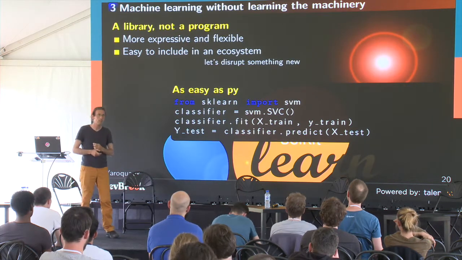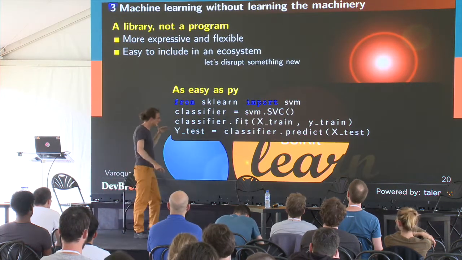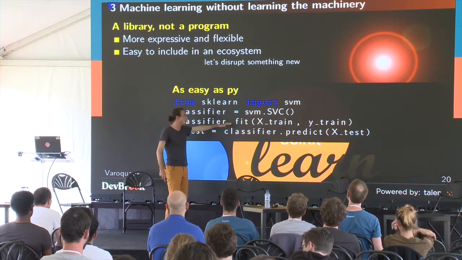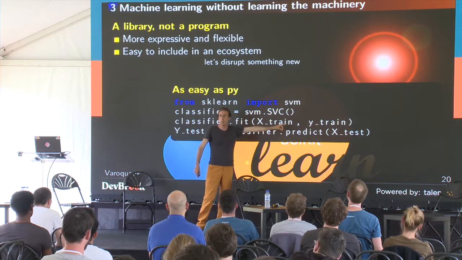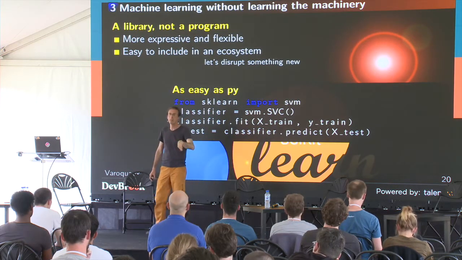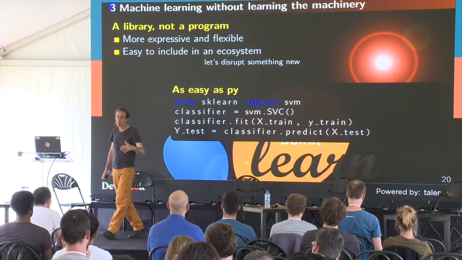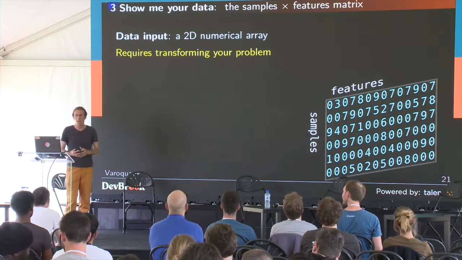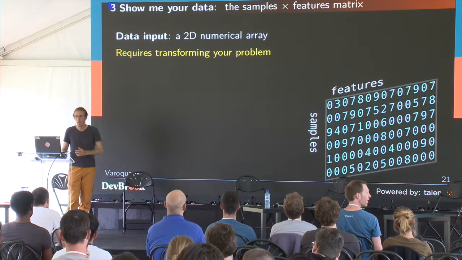Any questions on that? No? Yeah. The number one challenge is to get to this problem where I have numerical data and labels to predict. Once you have this, you've pretty much solved the first iteration of your problem. So that's what I was saying. The input data is really a 2D numerical array.